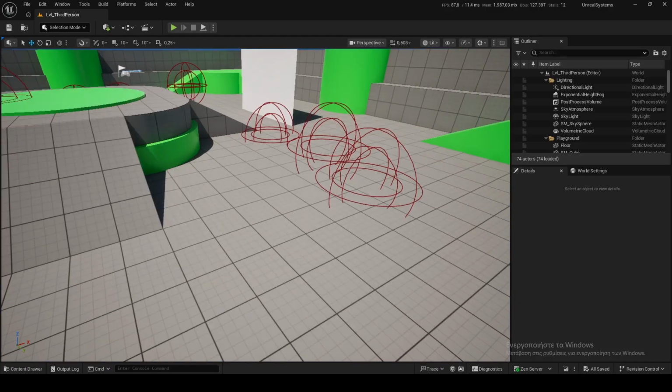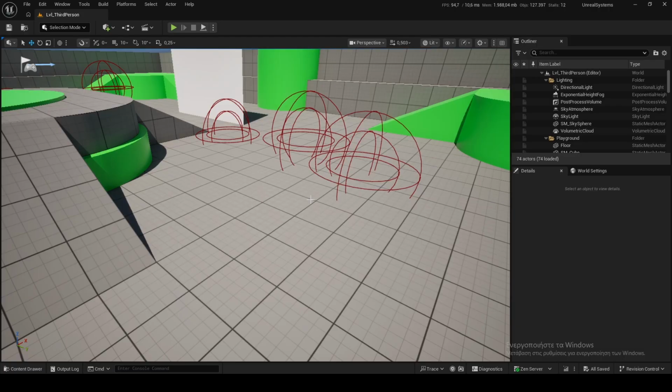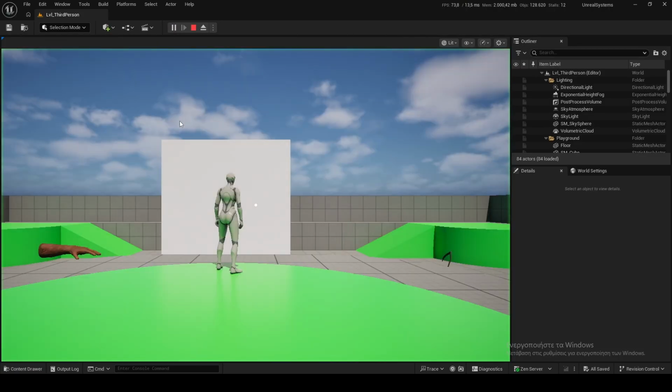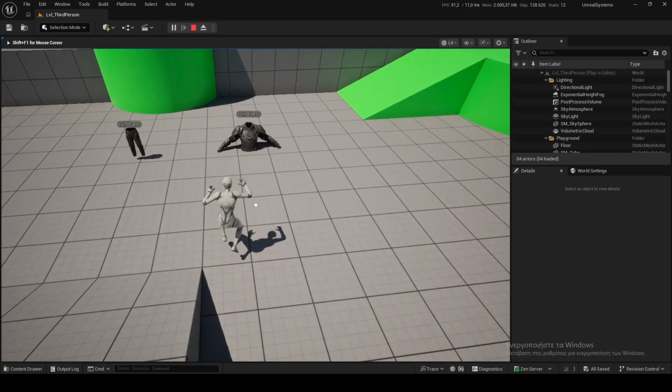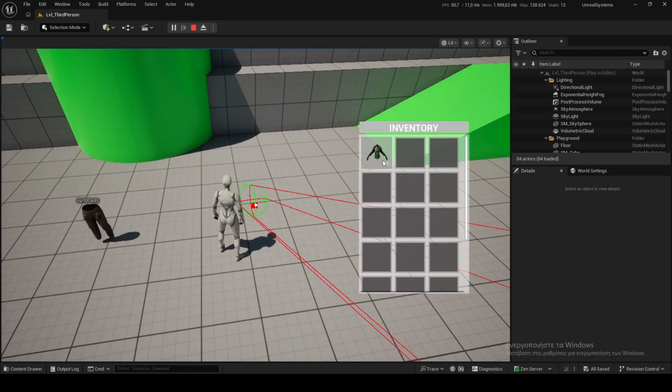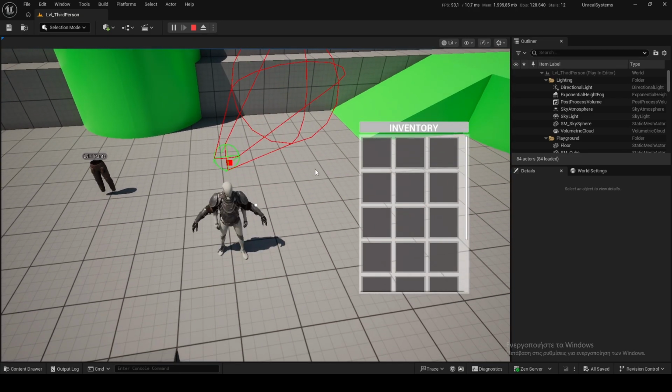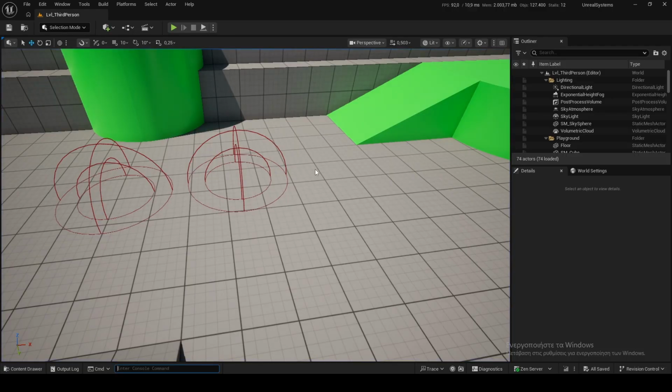Now, what I want to do is when I pick up something, I want my attributes to change. For example, if I pick up, this is just for testing, and this will be hopefully a quick video. If I equip a weapon, or let's do better a chest, like this chest, right? If I equip it, I want to change the attributes.